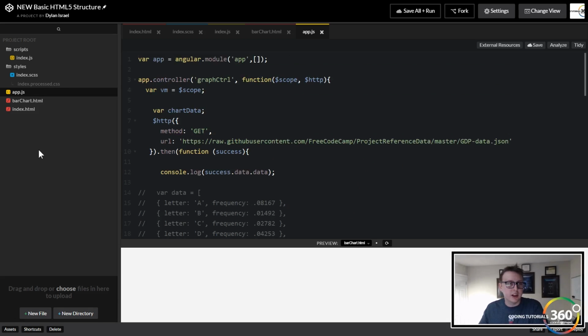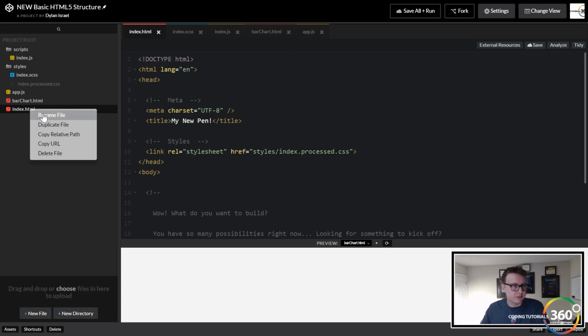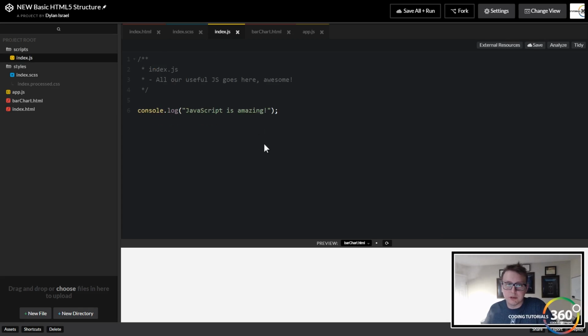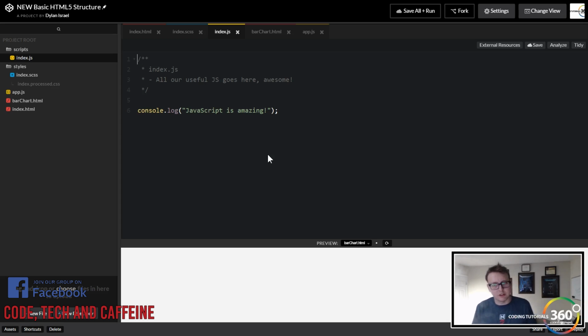It's relatively easy, and you can right-click, copy the relative path, all these sort of things, and it really feels like you're working in an IDE. It's a really cool feature, and I love a lot about it. The HTML has a red tag, CSS blue, JavaScript yellow, so it's really intuitive. It reminds me a lot of a very clean text editor, and it's just a great feature that they're using on Codepen. I believe it came out today or yesterday.